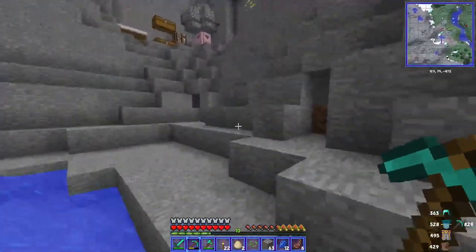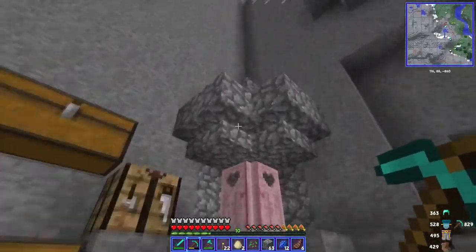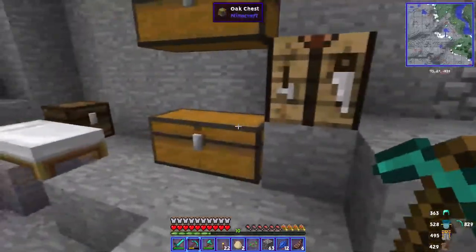I really need to patch up that water and build a nice staircase here, which we haven't gotten around to. I tried to build a nice little entranceway. Kind of just looks like a mess, to be honest.